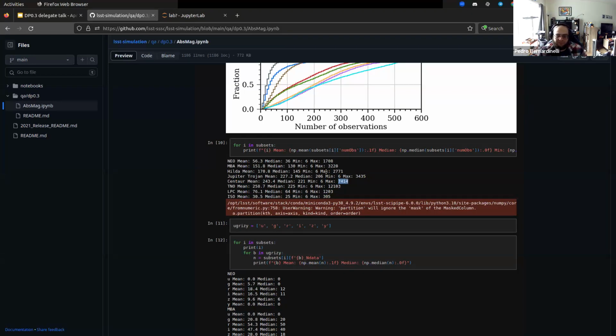If you're not a survey expert, the way of thinking about this is that the more distant the object is, the slower it moves in the sky. So if it happens to be in a high cadence field, the more distant object will stay there for a while. That's how you can get something like this out of the data.